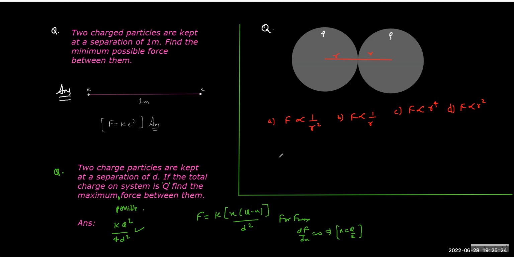And maybe I have made a mistake, so I can put it last. E, none of these. Safer side for myself. Let me play safe. So this is none of these. If something goes wrong, E will be the answer. Tell me the answer. Time is 2 minutes to solve.